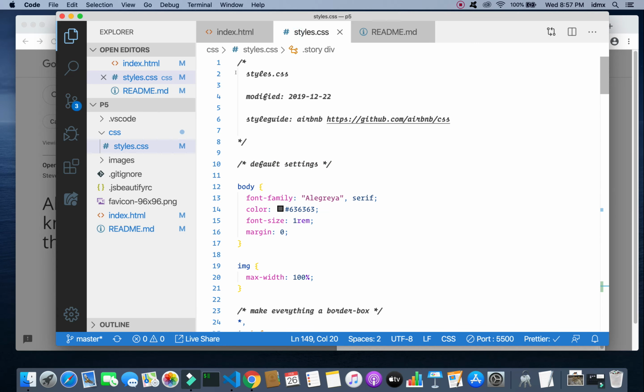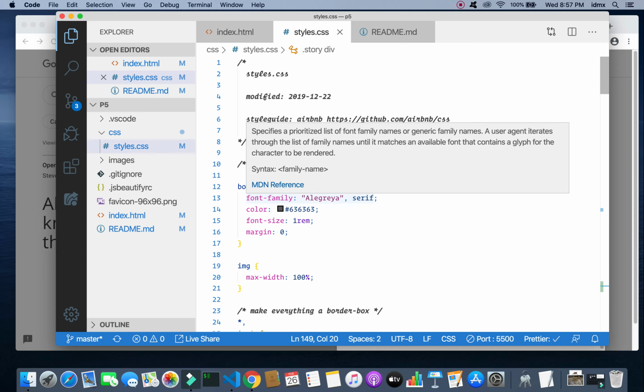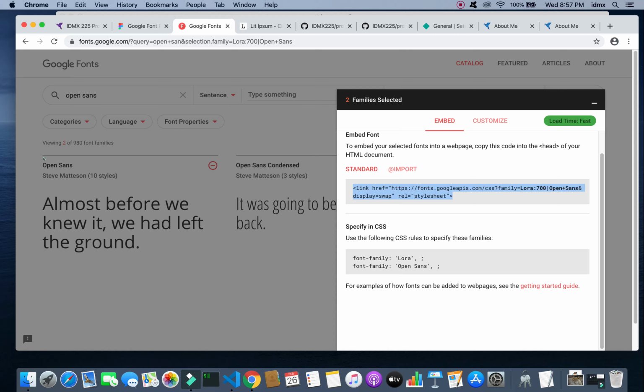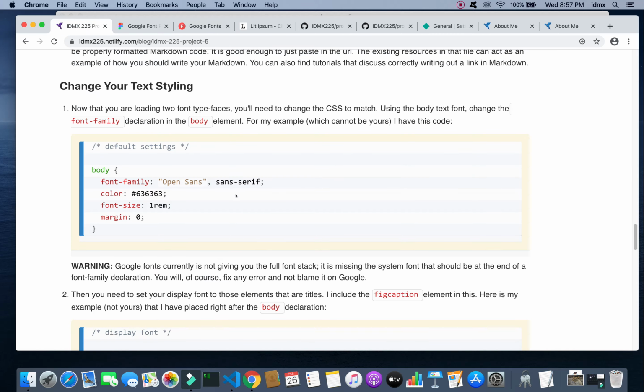So if I come to here, it happens that my body font is Open Sans, which is a sans serif. So the first correction I have to make is to that. This is what I have to change my font family declaration to be.